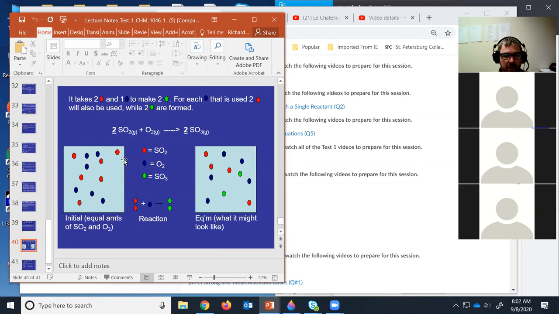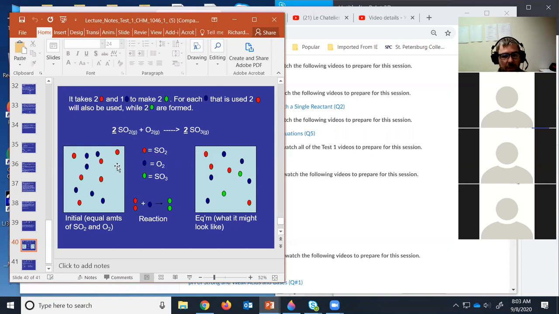So let's say we've got an initial concentration of things here. And you can see I've got 5 of each of the SO2 and the O2. And this is just initially. Now, we know it's not at equilibrium at this point. But we do know that after a time it will reach equilibrium, and I'm saying that this is what equilibrium might look like. And at this point, you can see we've got 2 greens. Now, how did those 2 greens form? Well, they formed by using 2 reds and a blue. So the reds are the SO2s, the blues are the O2. So 2 reds and a blue.